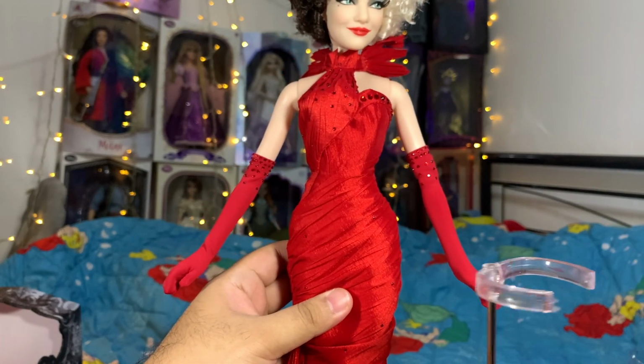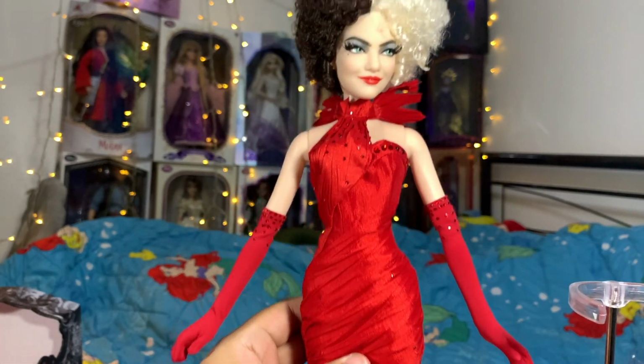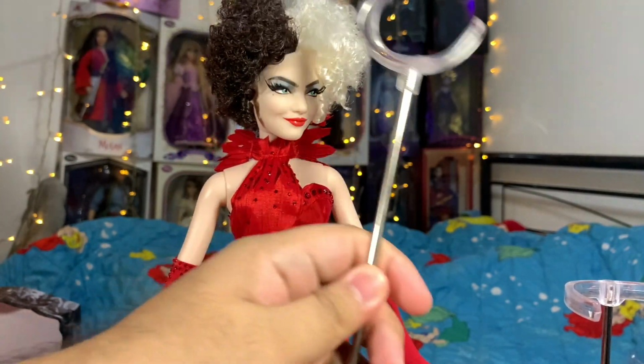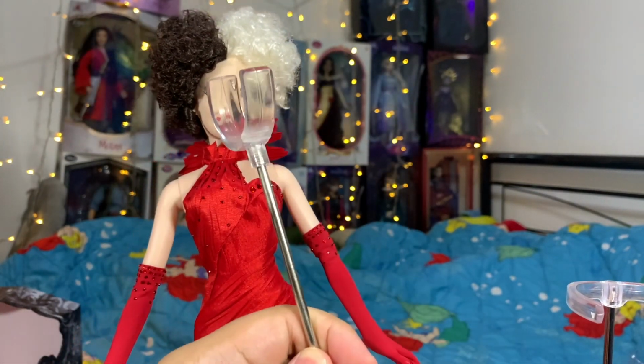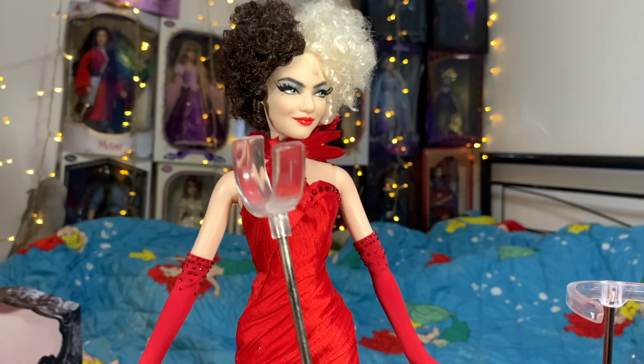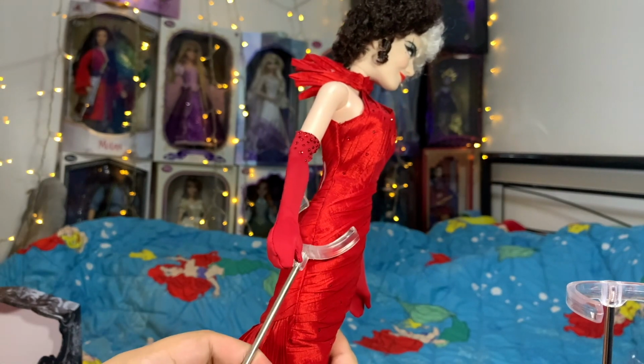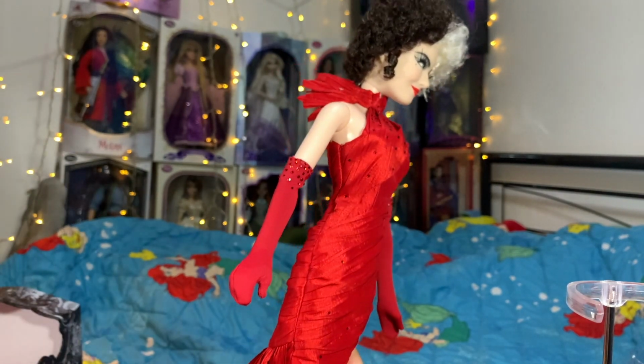But I can see why they went with the waist stand, because I tried to put one on her. This is a Disney store saddle stand, by the way. It won't go through because the dress is actually quite tight and it cannot go all the way through to her thigh. So I can see why they did that.